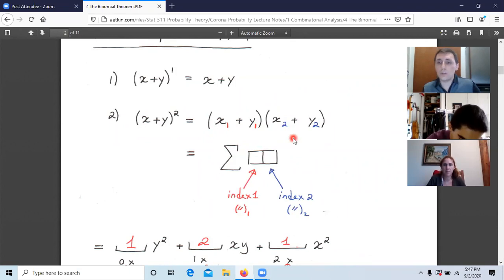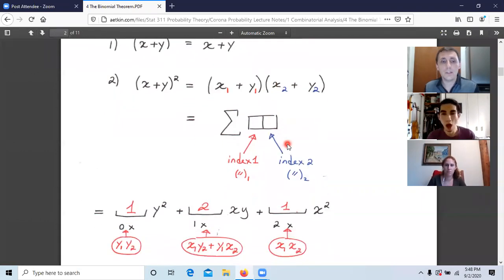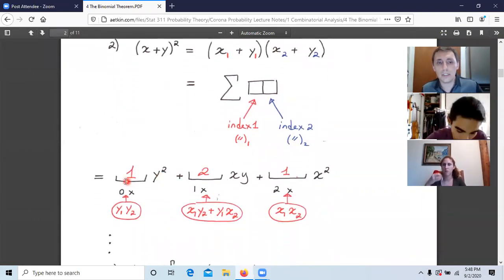So if I do not group similar terms together, I should have 2 times 2, or 2 squared, combinations. Do you all see that? Because I have, for example, x from the first parenthesis with x from the second parenthesis, y from the first parenthesis with x from the second parenthesis. All those combinations will occur exactly once. So then I can group them together. I clearly see that I can group them by how many x's we have. So y squared means I have no x's, right? Both parentheses contributed a y. xy means that one parenthesis contributed x, the other parenthesis did not contribute x, and x squared means each parenthesis contributed an x, okay?